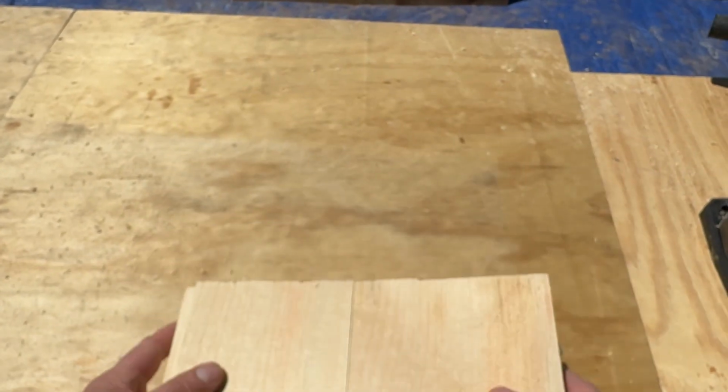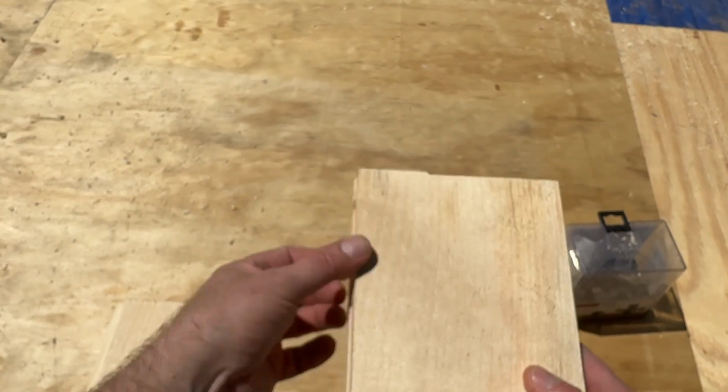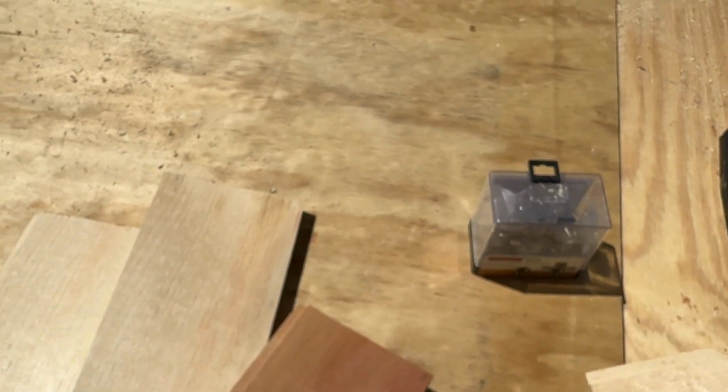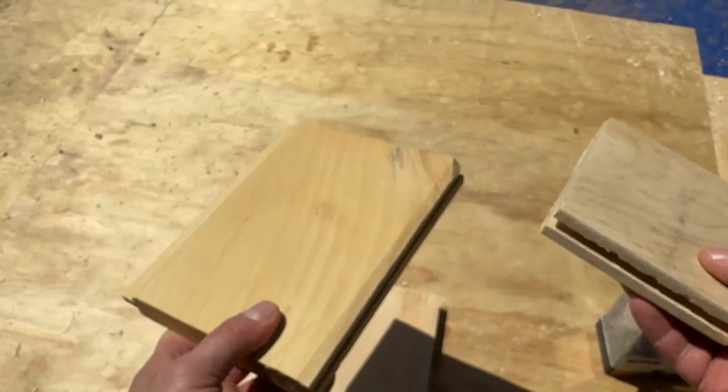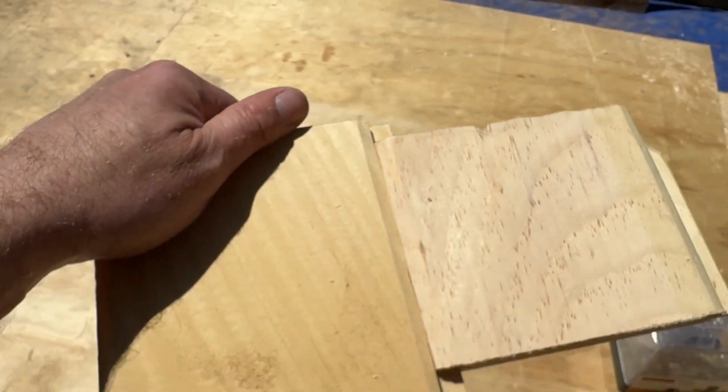So another thing you can do now is get your handheld planer and cut little edges here, so you get a finish like this. Like this. But that's all up to you.